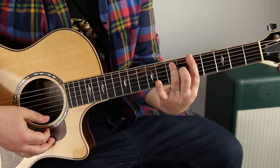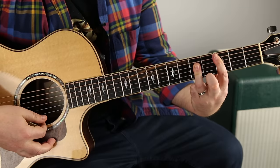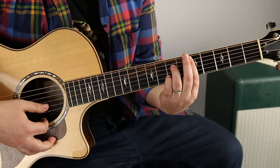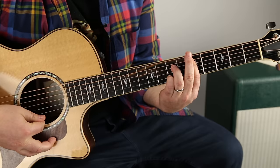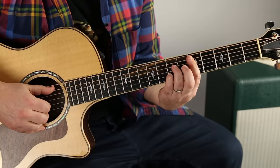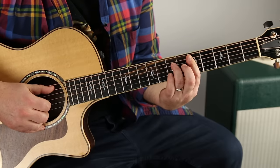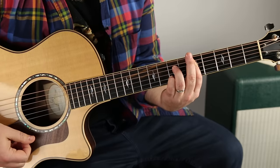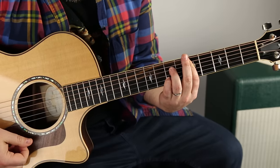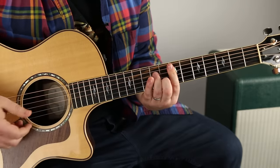Then a C bar chord. Then a D7, and you just slide it up like that. So it'd be barred on the 5th, ring on the 7 of the D, pinky on the 7 of the B. Like that. So check it out. E minor, and then there's a diminished chord we gotta do.